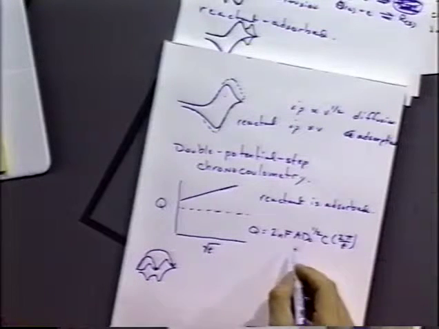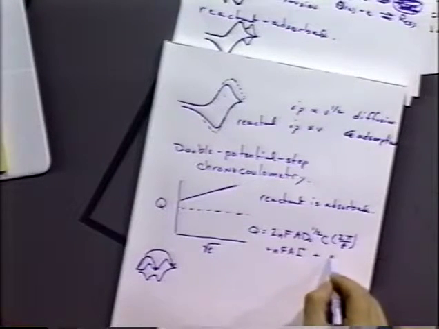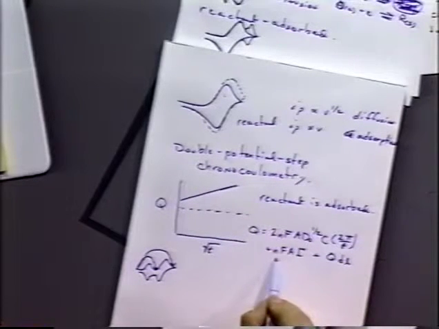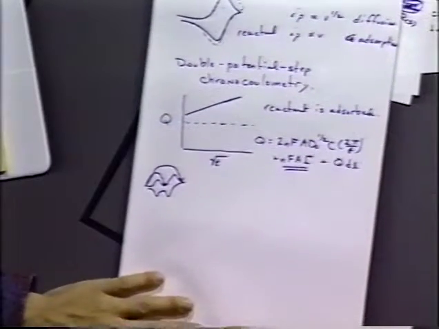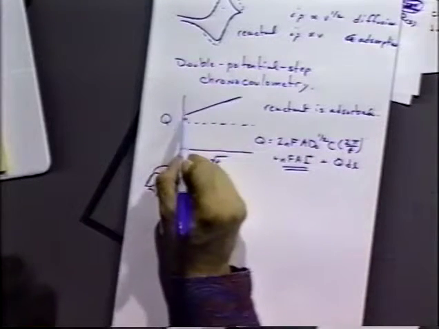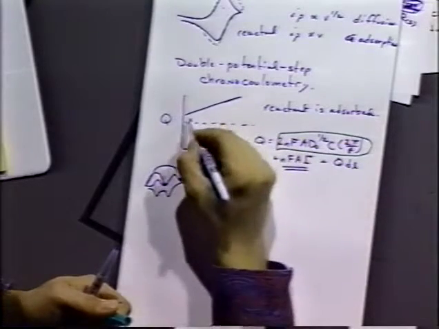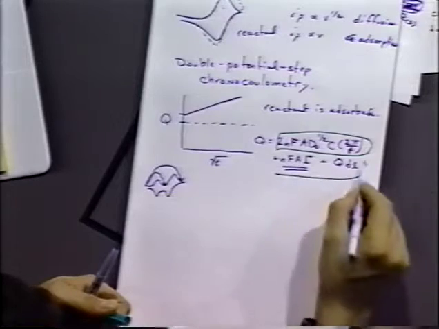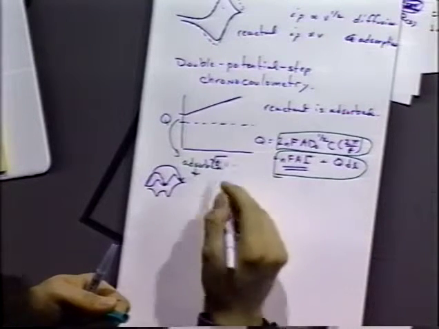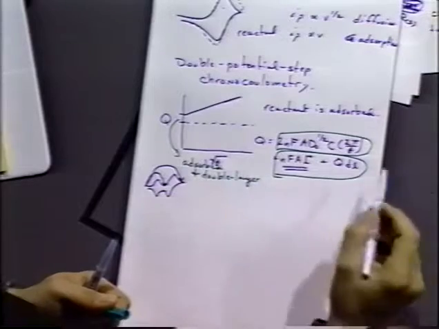Well, remember our equation for that. The Q is equal to 2NFAD0 to the one-half C 2pi over tau. This is our Cottrell-type boundary condition for chrono-coulometry. That's the diffusional part of that. Then there's going to be an adsorption part of that, NFA gamma, plus then there's going to be a charge from the double-layer charge. So in order to know how much is adsorbed, what we really want to know is this particular part here, the adsorbed charge. This is the amount of material, the charge that would be associated with the adsorbed species. How can we do that? Remember this part of the equation should have an intercept of zero, so anything above zero is this part here.